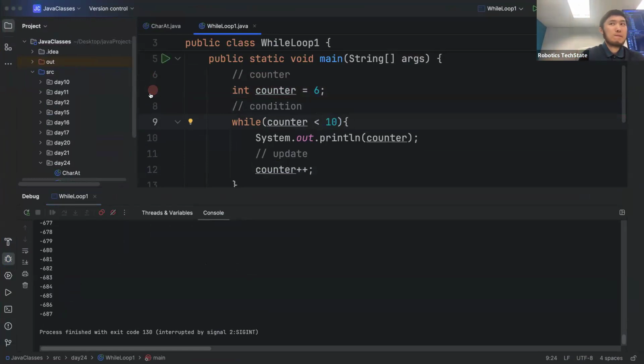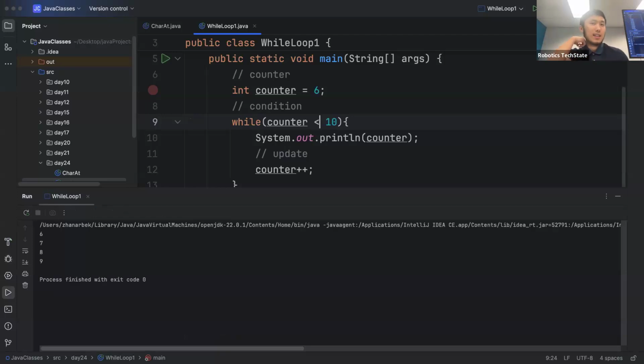It will be 6, 7, 8, 9, right? 10 is not included because we don't have the equal condition. It's not less than or equal. It's not including 10. It's only less.